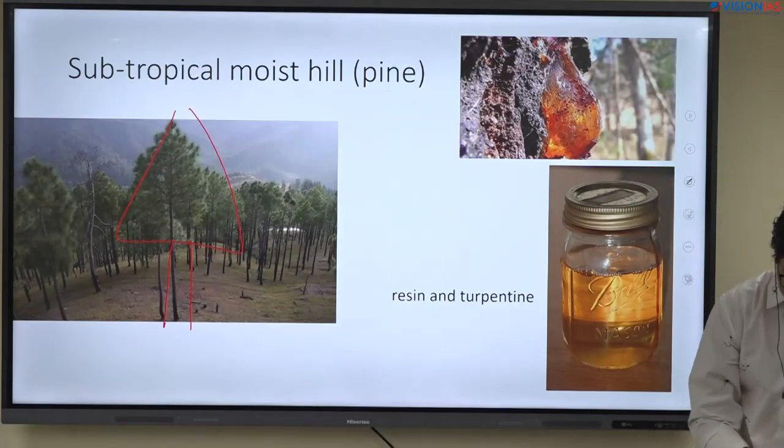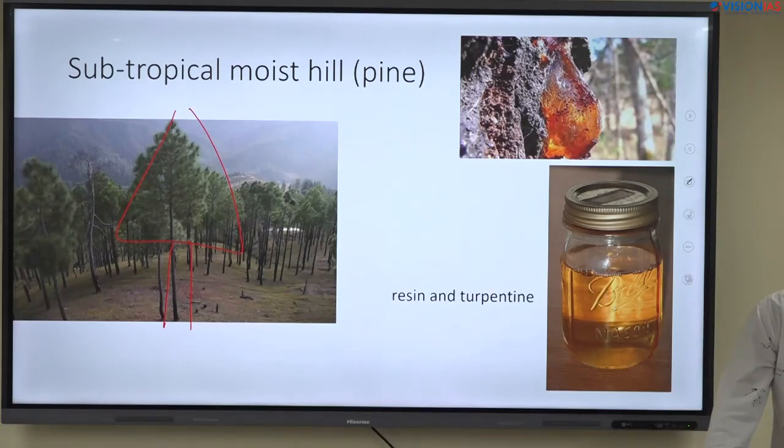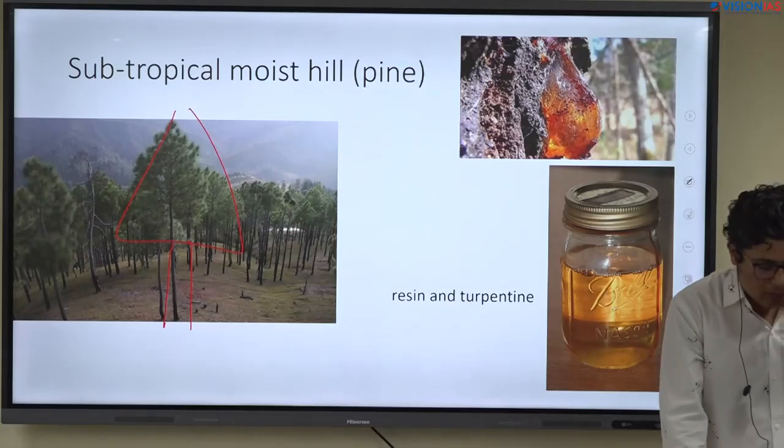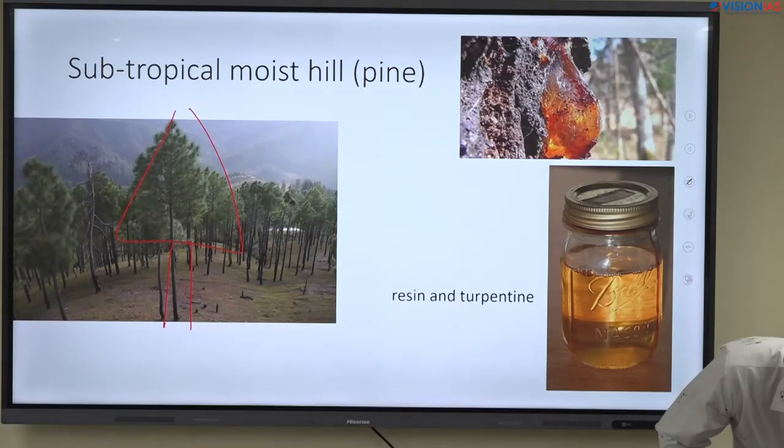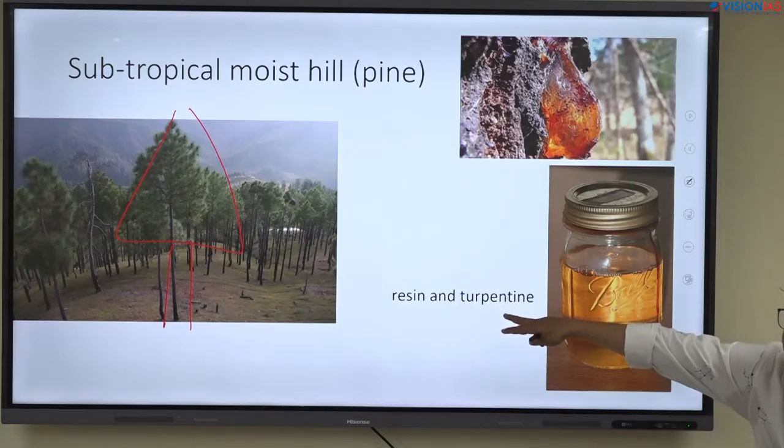So let's read about this. Page number 7. Point number 9. Subtropical moist pine forest found at the elevation between 1000 to 2000 meters. Highlight the elevation. Cheer or cheel is the most dominant tree. See, this is the Hindi name of pine tree. In Hindi, you call it cheer or cheel. That is pine tree only. It forms pure stands. You can see the image, pure stands, same species.